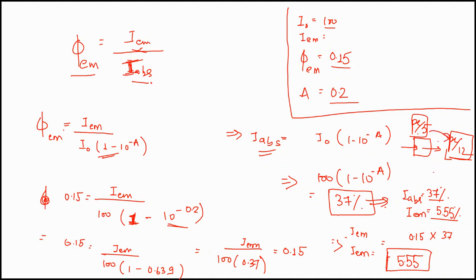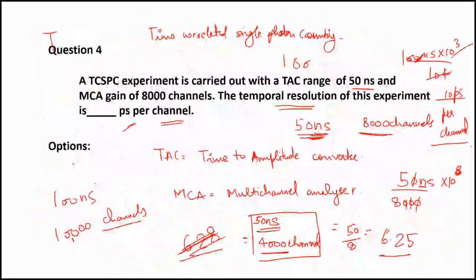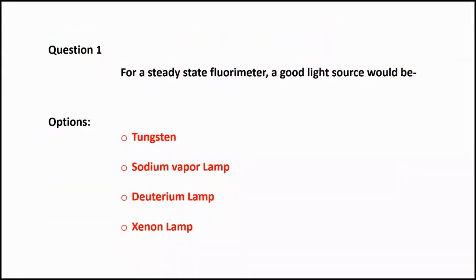So that is why earlier in this question we studied why we use the xenon lamp as the light source. Because this lamp source really produces highly intense light. And if you use light of such high intensity, only then will you get a good intensity of emission light, and consequently a good quantum yield, and then your data would have a certain value.